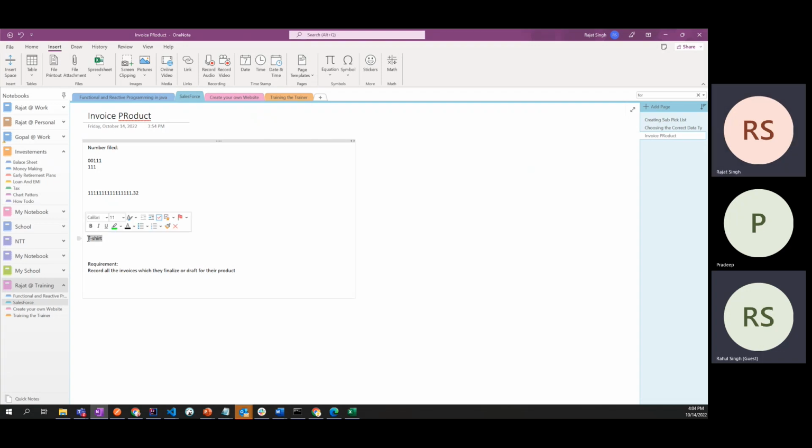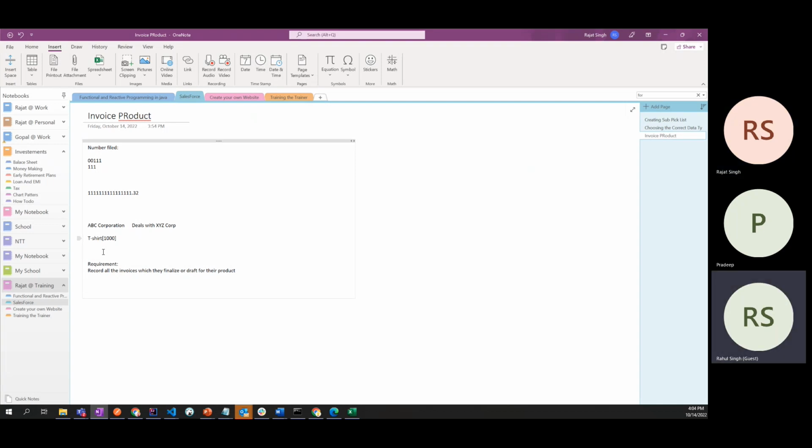For this t-shirt, they need to have invoices exchanged. As they are dealing with lots of products, like 1,000 or 10,000 products, they work on the invoices before finalizing anything.